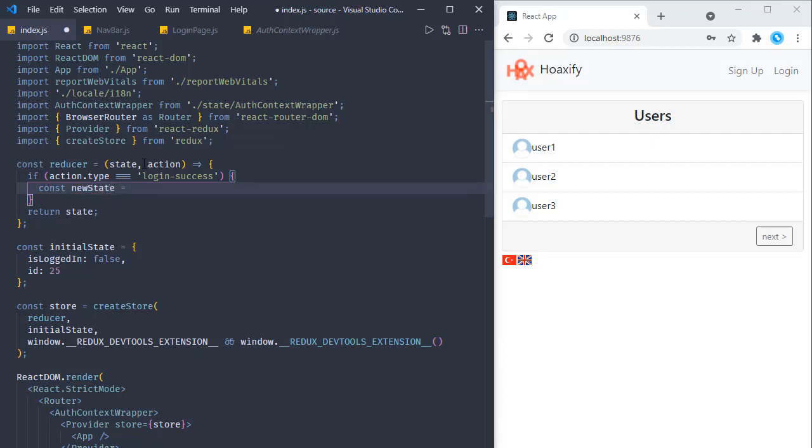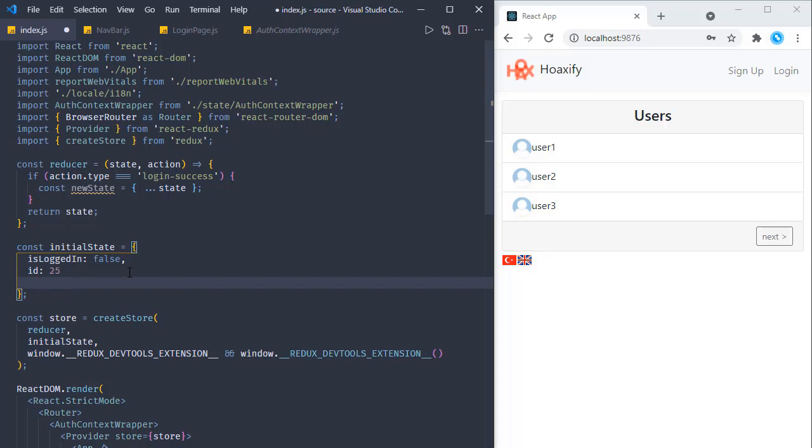Let's call this one new state. And basically we can take a copy of this state object, and we can copy like this with the spread operator. Here we have a copy, but again you must be paying attention to this part. This is fine for this type of object, but if our object would have a nested object, so another object here which is having other fields, then this copy won't be having the copy of this other object.